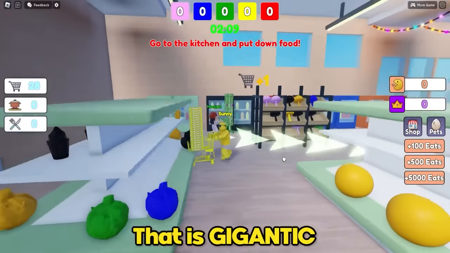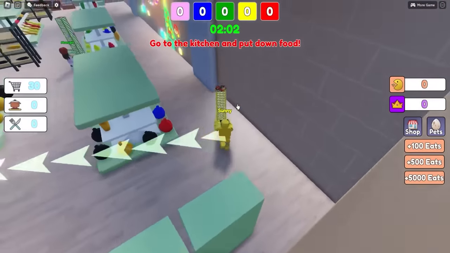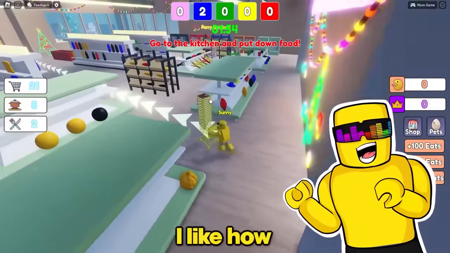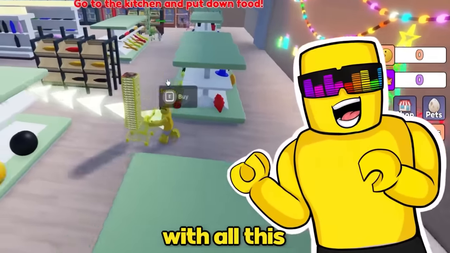That is gigantic. Why does it say go to the kitchen and put down food? Why would I do that? Because your cart is gonna overfill, bro. What if you topple it over? Ooh, give me that ice cream, though. Hold up. I don't got enough food yet. I need more food. I like how these are all ingredients as if we're gonna bake some amazing recipe with all this at the end.